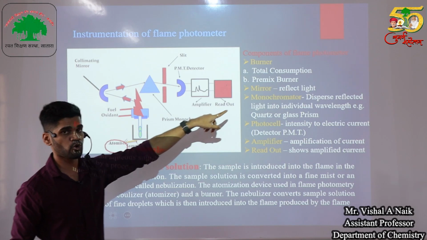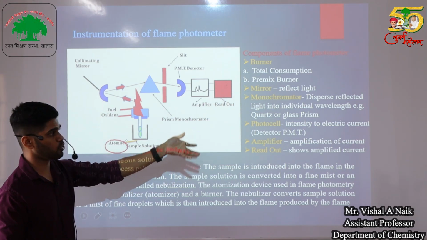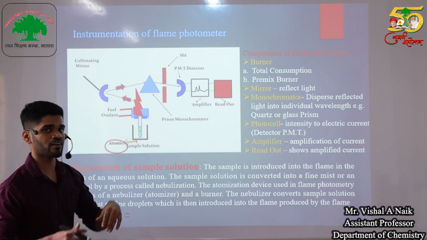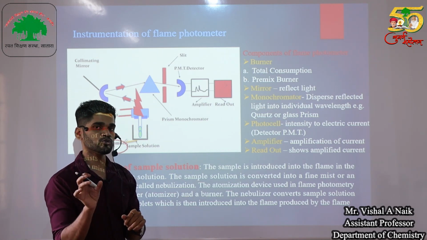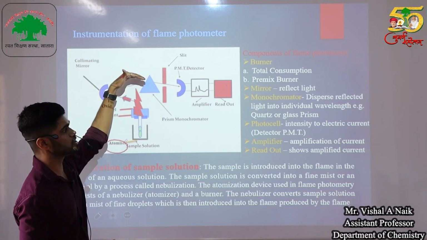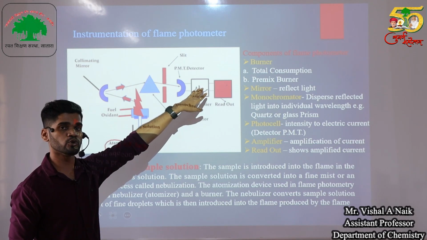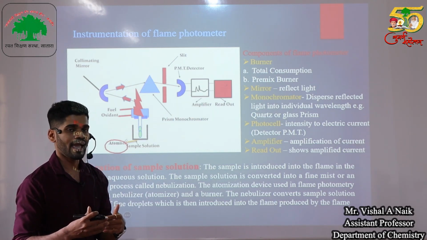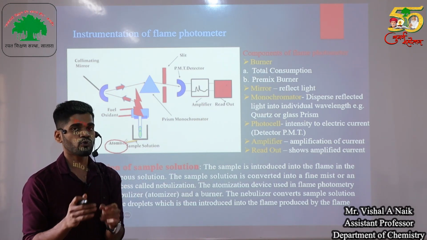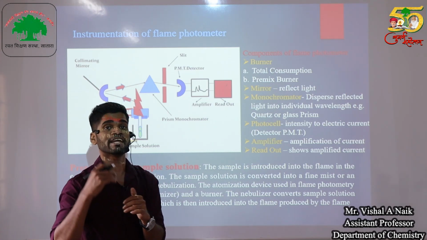We use different types of monochromator. We use prism or grating or quartz as a monochromator. What is the role of the monochromator? A monochromator only allows an individual wavelength with a high characteristic to pass through this slit. Then the photomultiplier tube multiplies that signal, the amplifier amplifies it, and the detector readout reads that. So the photomultiplier tube is used to convert that light energy into an electric signal.